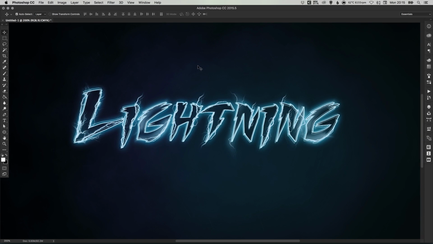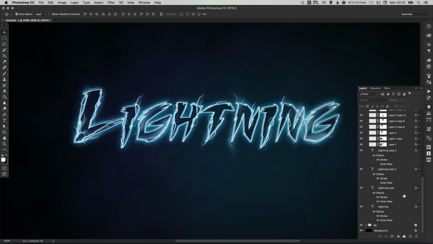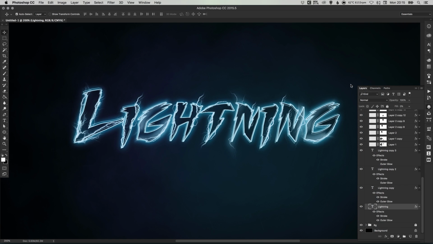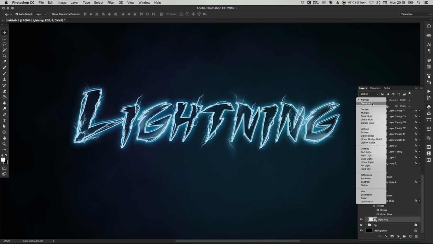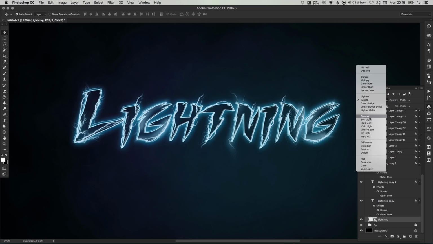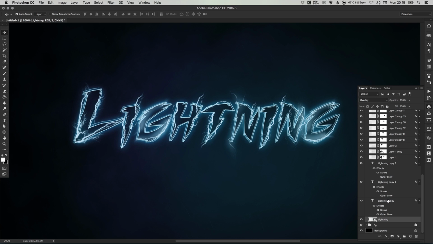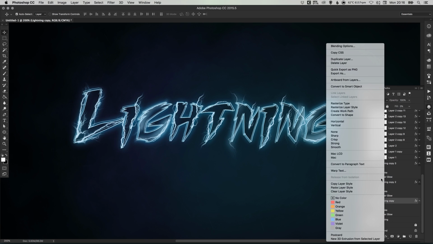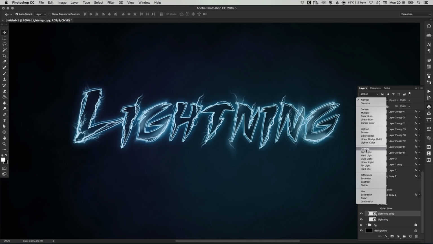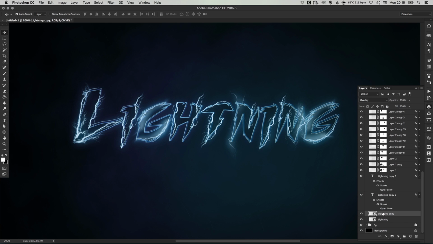And one other thing we can look at doing is if we go back into our layers palette, and we right click on our text layers and click Convert to Smart Object, and then we can mess around with some of the blending modes a little bit more. Usually it won't let you apply a blending mode to something that already has blending options, so just be mindful of that. So again, let's right click some of the other text layers and just try some different blending options.